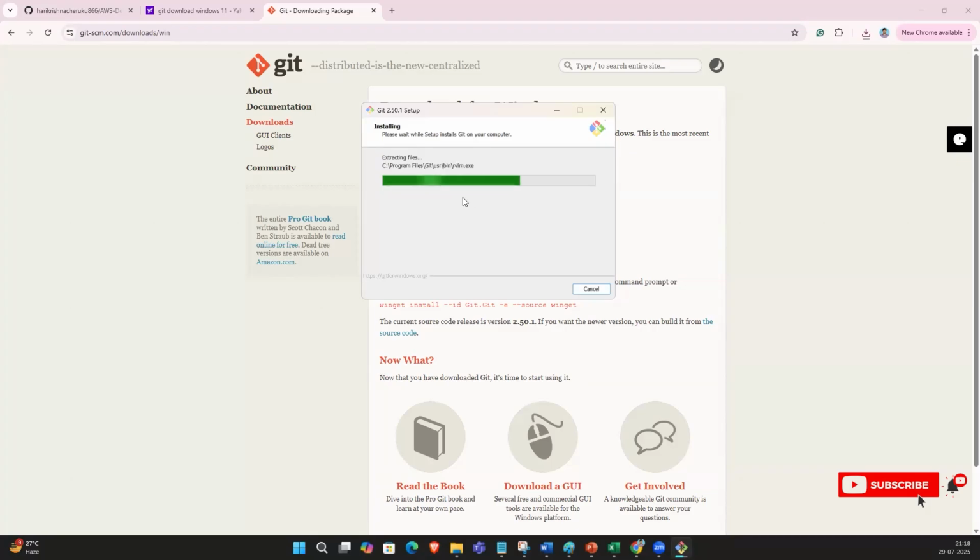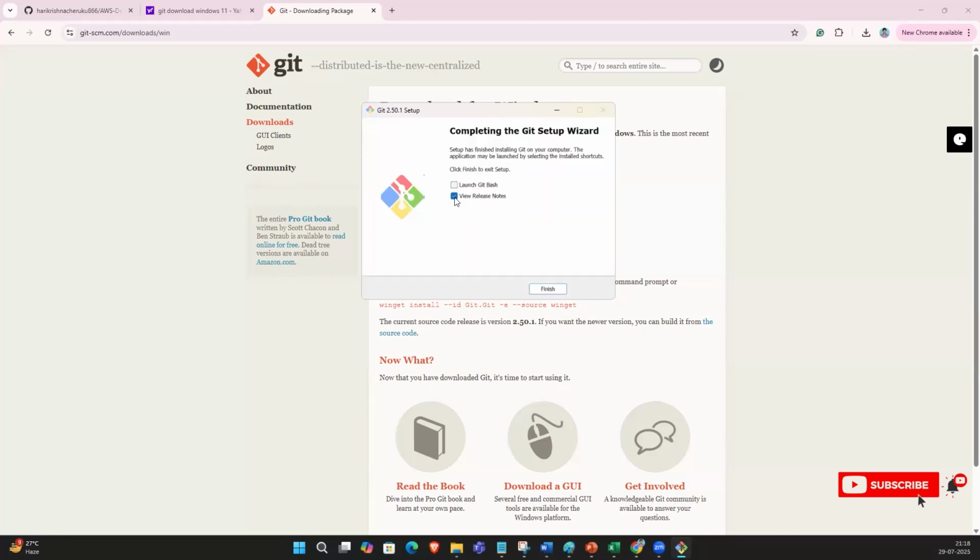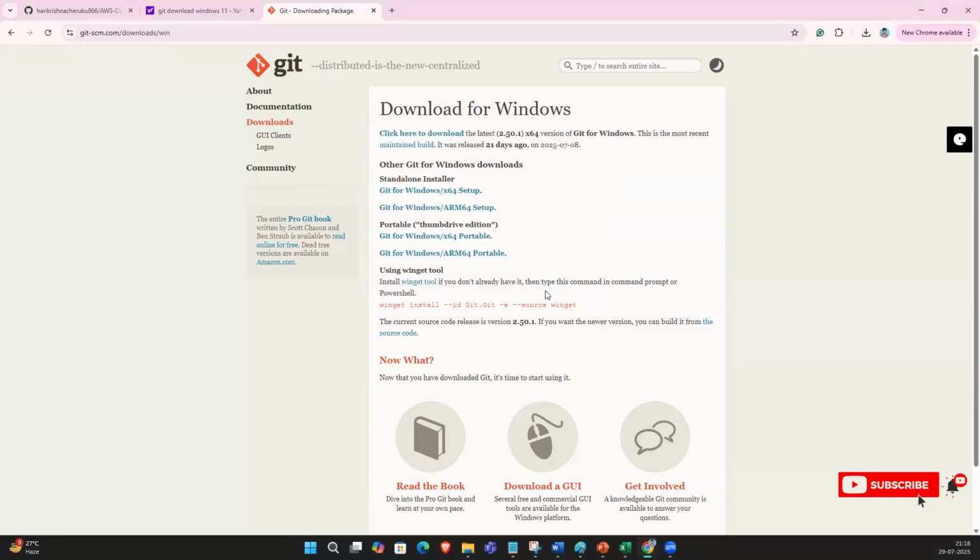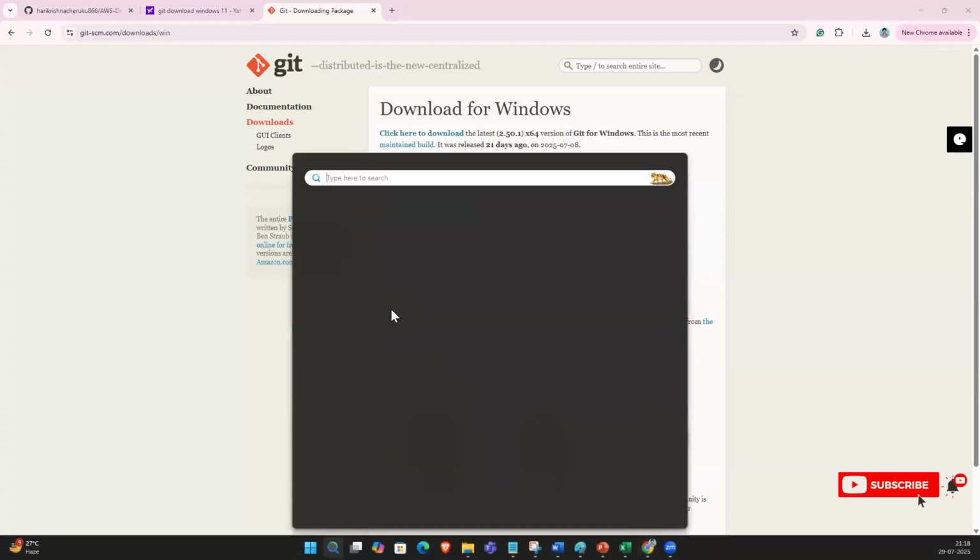Why Git Bash? You want to manage your local repository, right? How can you execute the Git commands on your local repository? Through the Git Bash. Git Bash is the bash shell prompt. Git is a CLI, meaning command line. You can operate Git through the Git Bash. Okay, just finish, and your Git will be installed.